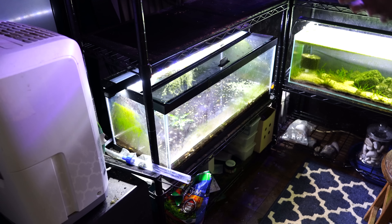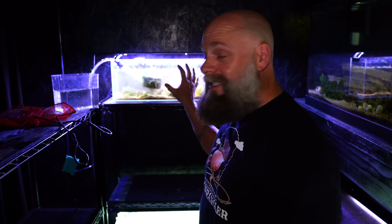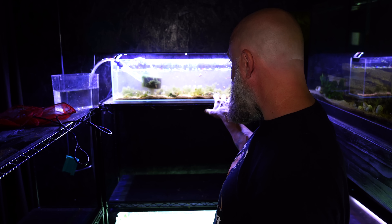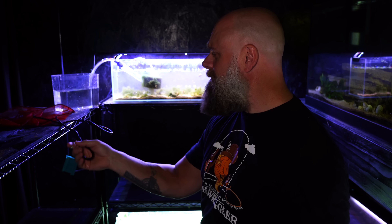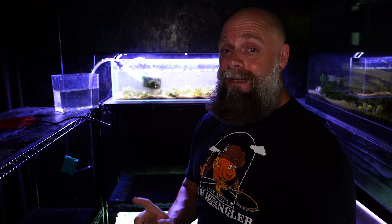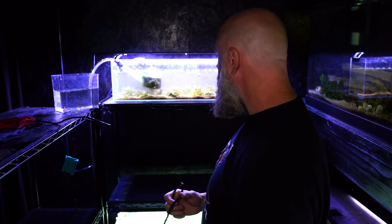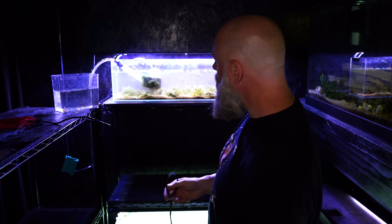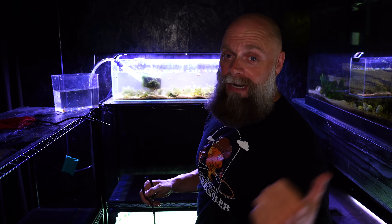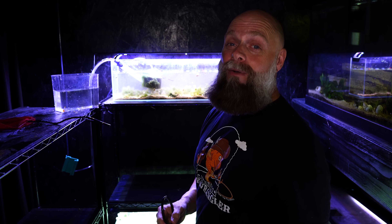While I was emptying out the tank above it, I emptied out this 20 long — this one can go as well. It's starting to be a long morning. This is the six gallon bookshelf tank — it's got some geophagus in here, 10 of them, along with a couple of white clouds that were in here originally, and I think there's even one male rummy nose rasbora. These are going to come out — I'm going to put them in a 40 breeder because they need to grow out a little bit anyway. This was only a six gallon tank, a temporary solution. Last tank down here is a nine gallon, and the nook will be done.